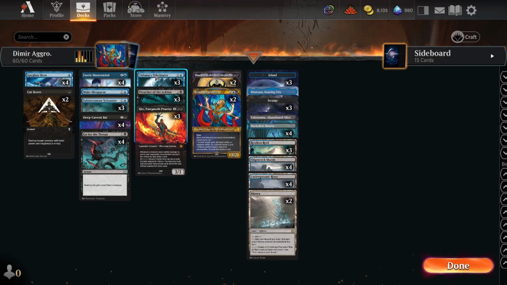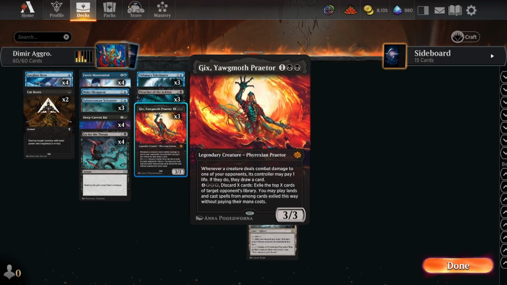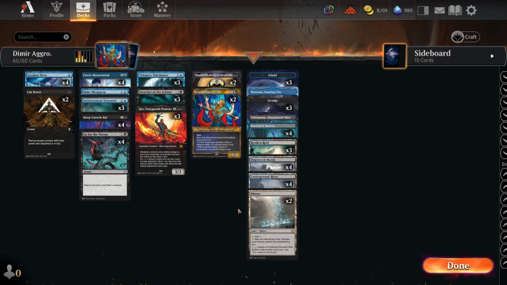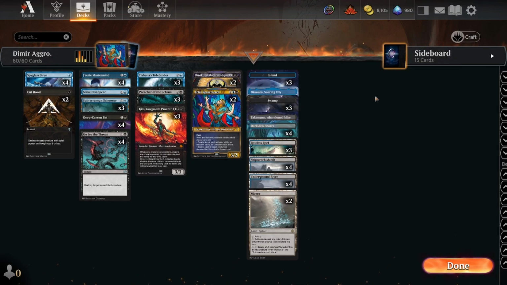Later in the game, you got Tishana's Tidebinder. We know how good that is. Preacher of the Schism has been taking over the meta, by the way. And Gix is going to help you draw all the cards you need. So, at the very end of the game with Sheoldred and Urtai, you're not going to have any problems. Jake, what do you think?